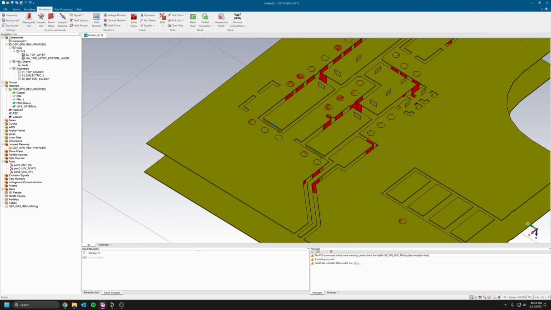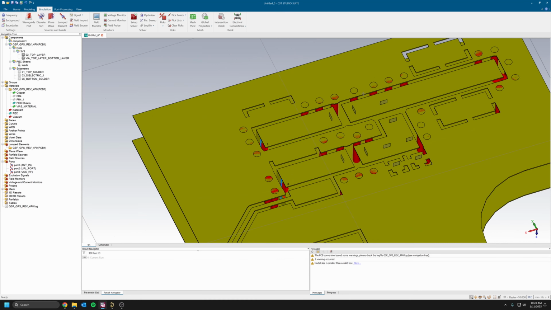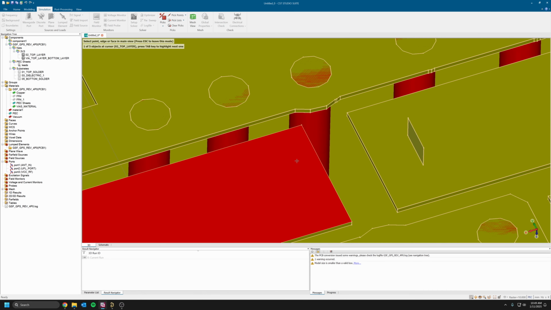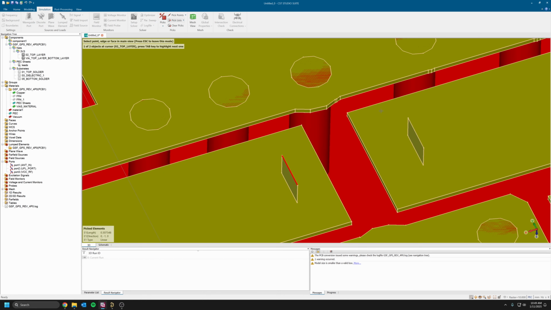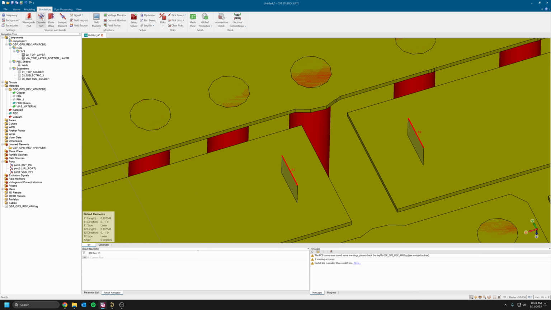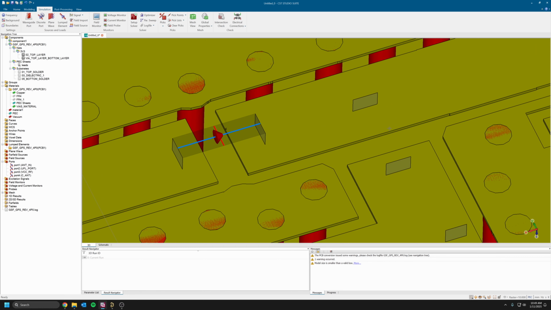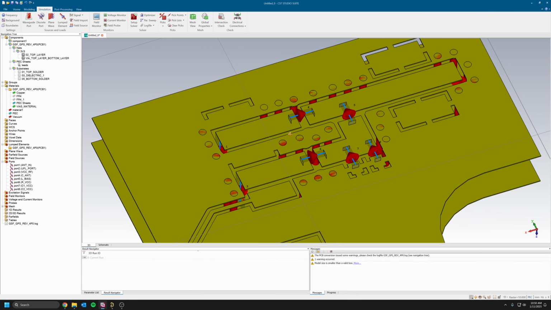And for the other ones, I'm going to use the sheets that are here where my components are going to be. So again, I can select edge to edge, for instance, here to here, and then select the discrete port, and this one I'm going to call C antenna. All right, I fast forward a little bit because it was the same process for all the different ports.